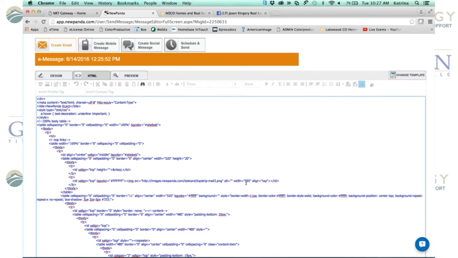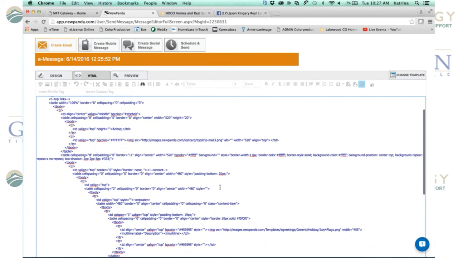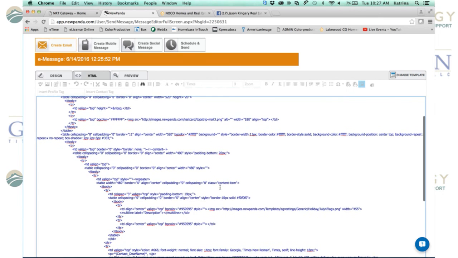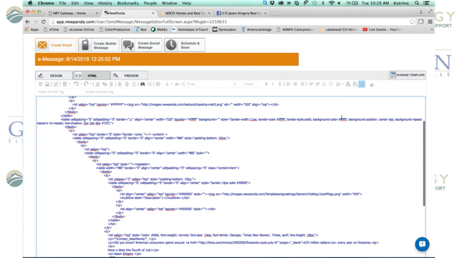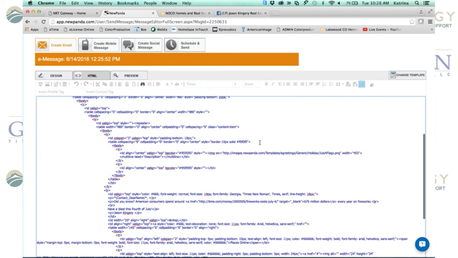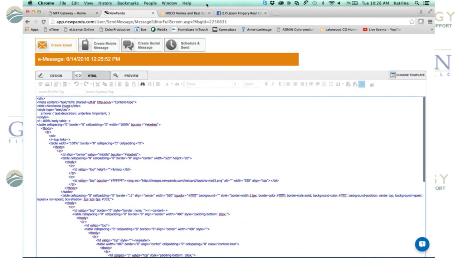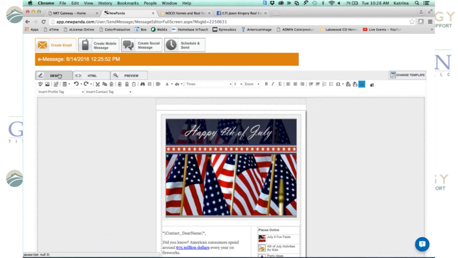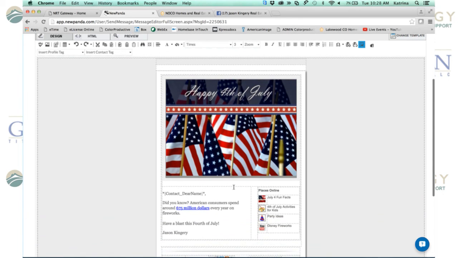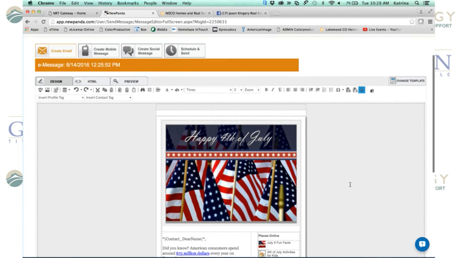New Panda image. Width is 520. Sorry guys, this is a little more technical, but I'm guessing that this is the width here in the center. So it looks like it's about 520 by 480, somewhere in that neck of the woods. I can't find the exact one, I'm just giving you a guess. The cool thing about the IrfanView program is you can go in there and play with a couple different sizes, and make it a little bigger, a little smaller. And after you change an image, you can also edit your message in here as well.